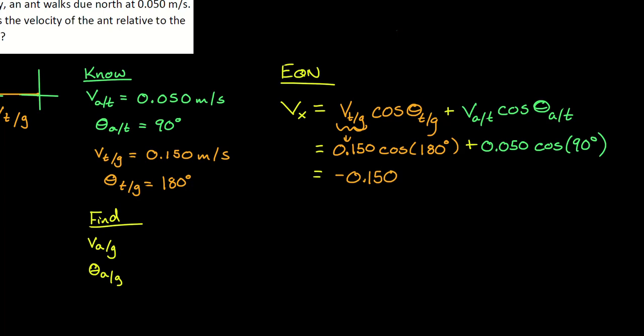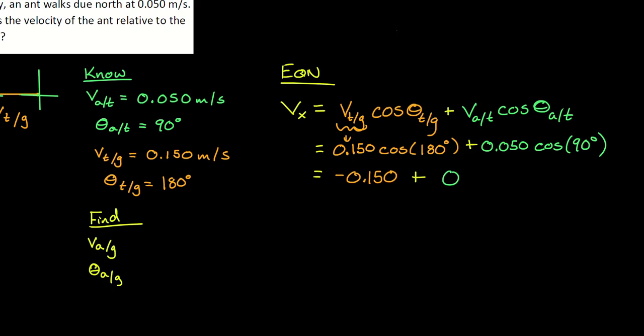Plus, this one's even easier, and I'm going to walk you through. We're just going to start embedding some unit circle stuff, even though it's not our main focus. Here's 0 degrees. At 90 degrees straight up, what's my x value? 0. What's 0.050 times 0? 0. I can do that one in my head as well. If you can't do it in your head, there's no shame in that. That's okay. The unit circle will show up.